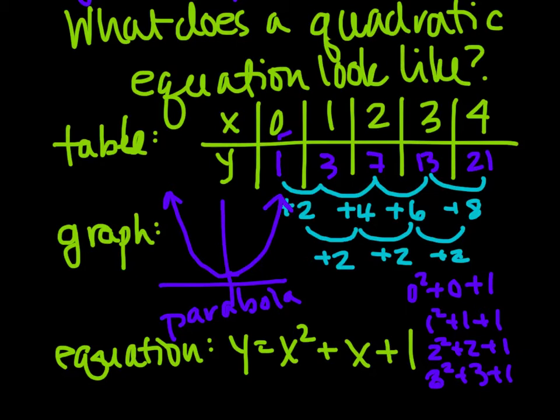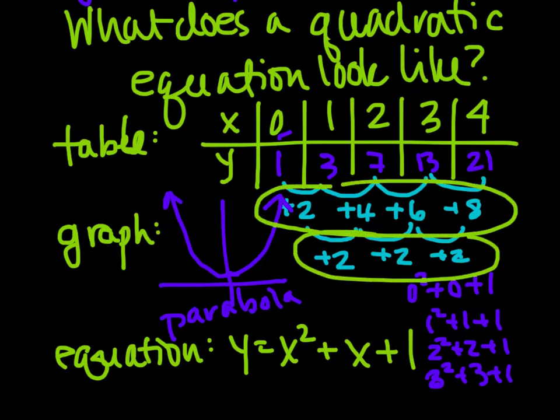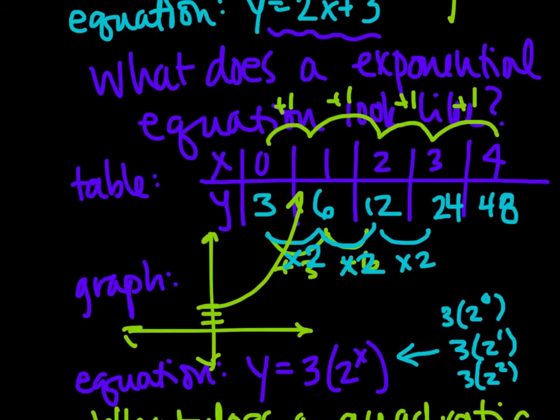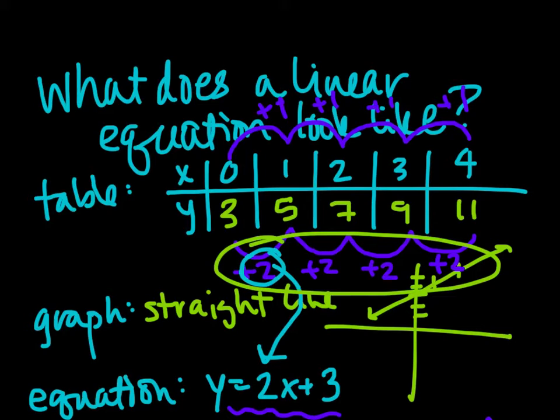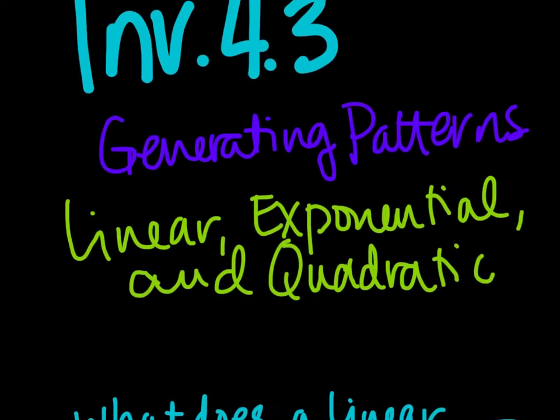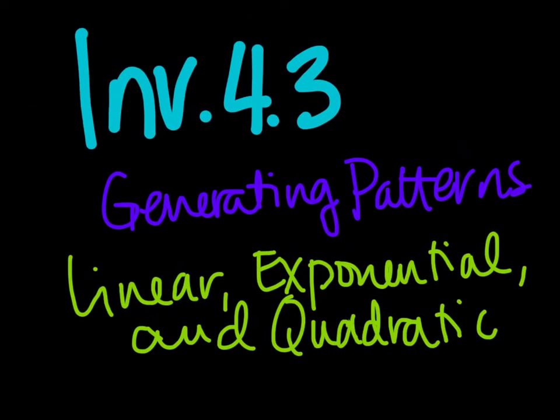So we can see how our changes and our second differences can help us. For all of these equations, we can see how the first difference or the second difference helps us. Potentially it's a multiplier instead of an addition thing. We can see how these all change. Play around with this investigation. You're going to be looking at linear, exponential, and quadratic relationships, and you're going to be looking at very similar numbers, but they will behave differently with each pattern. So play around with those patterns.